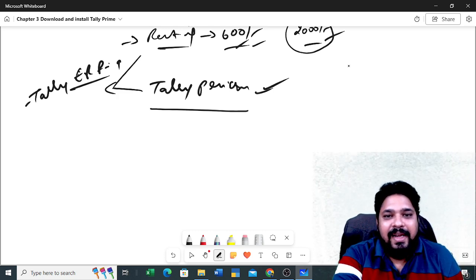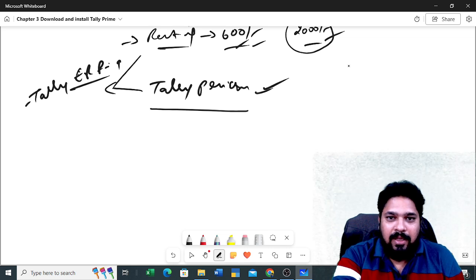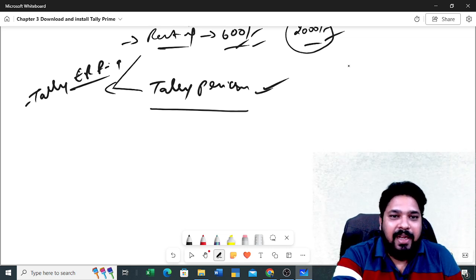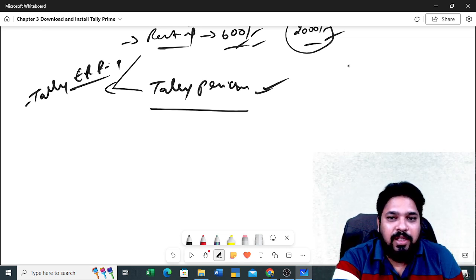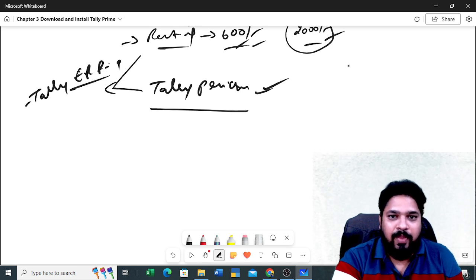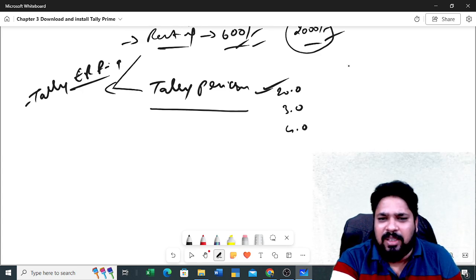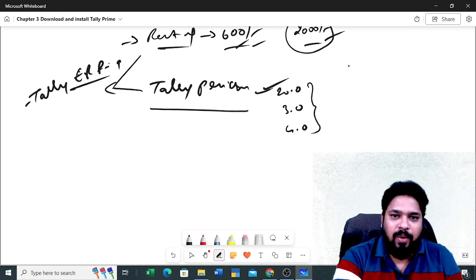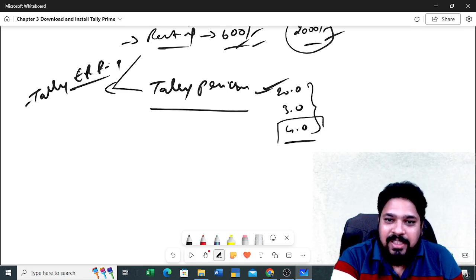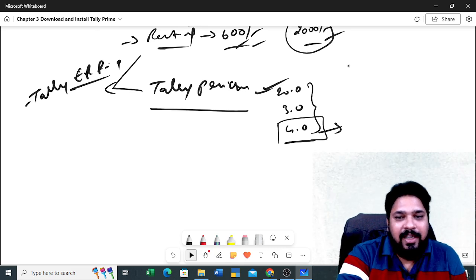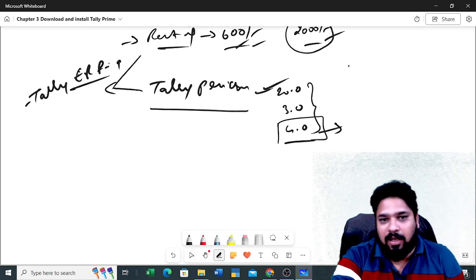Whenever there is a major update, the Tally company gives small updates in the name of versions, like Tally 2.0, 3.0, 4.0. Based on this version number you need to identify whether it is the updated version or not.